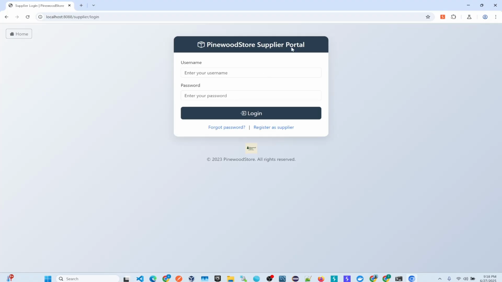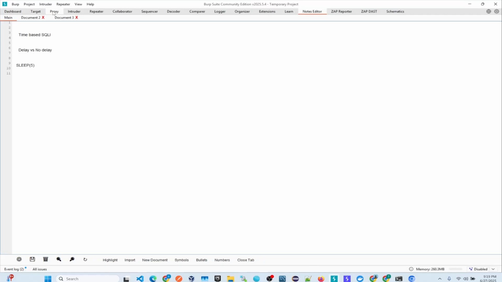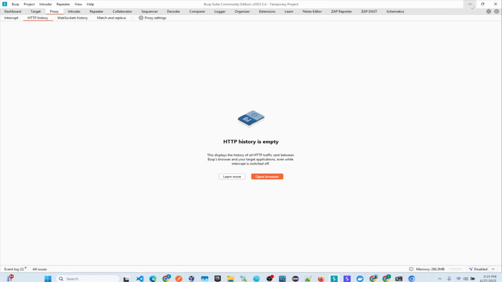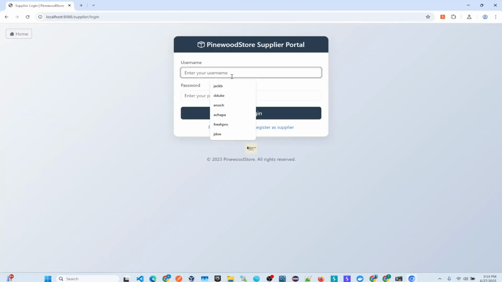And I mentioned this a few weeks ago. I created a new portal as part of the main application. It's called Suppliers. It's Pinewood Suppliers, and it does have a database. So let's start off. I'm currently on the Burp Suite browser, so everything that I'm typing here is going to go to Burp Suite traffic. If I go back to proxy, I cleaned it up already, but it should go here. So let's start here. I'm going to log in.